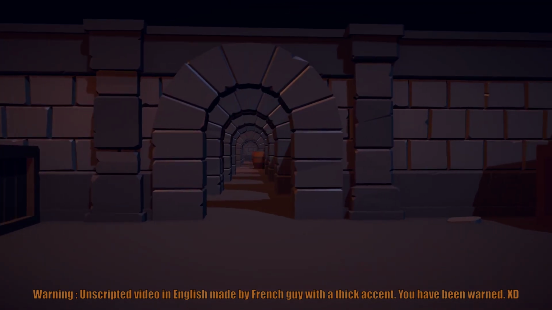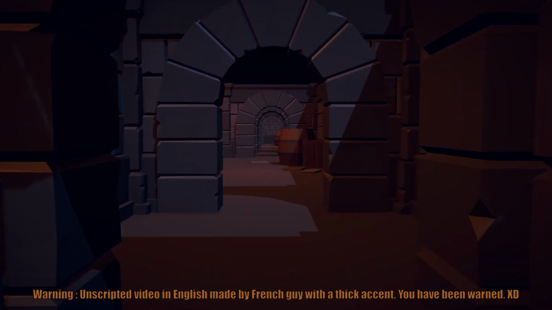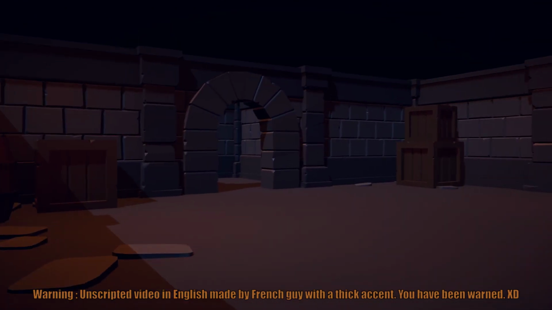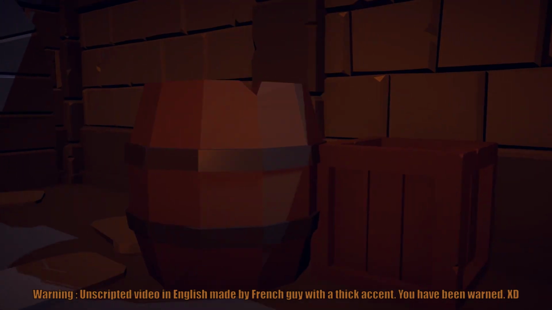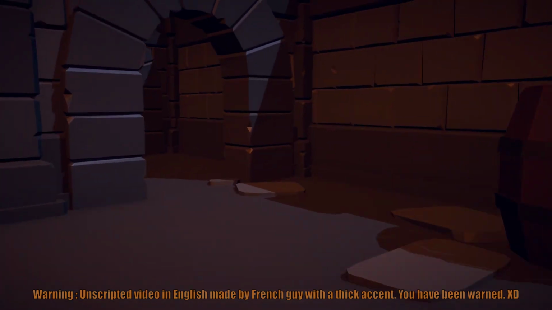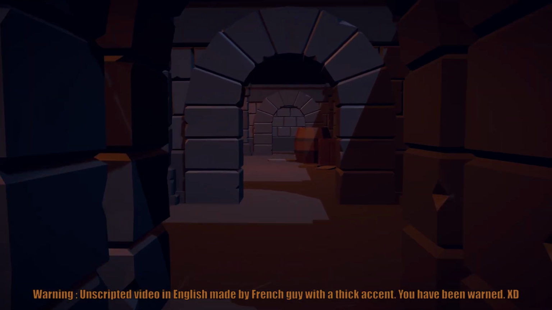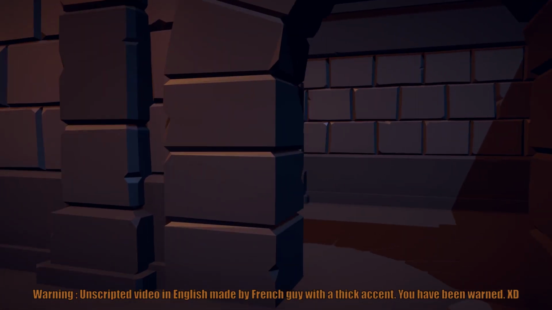But here you have this little dungeon, and I made this dungeon as a little side project to learn a few things. So the first interesting thing about this dungeon here is that it's procedurally generated. So credit where credit is due, I didn't do this procedural generation all by myself.